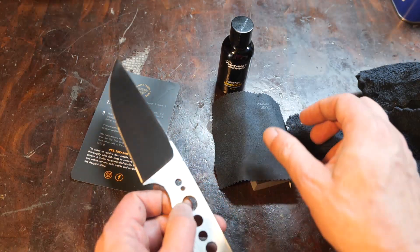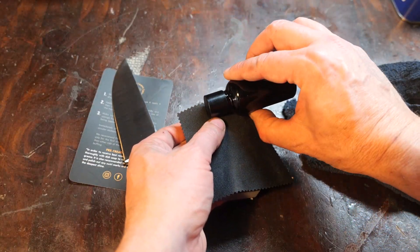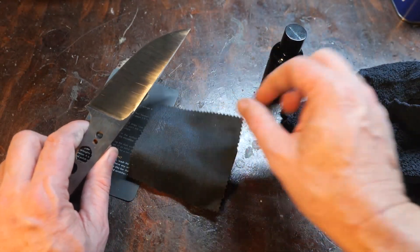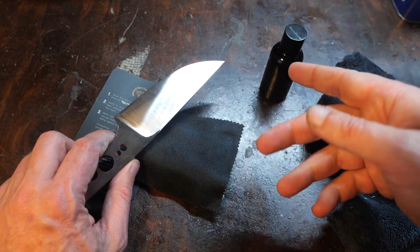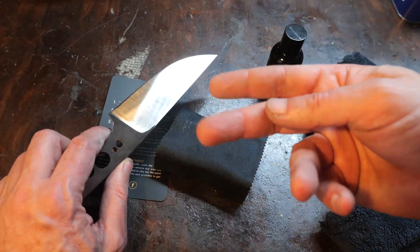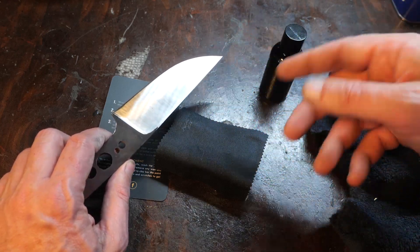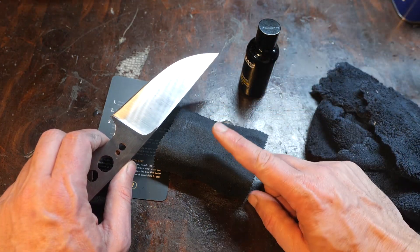Let's talk about how I put the nanobond on for all these tests. I take the cloth that's provided, laid over the sponge as directed, and put four drops across the top of the cloth. I apply lengthwise and then at 90 degrees to that, then buff lightly with one side of the cloth and then the other. I apply a second coat because I have no tactile or visual sense to gauge whether I've covered everything — it's very hard to see what's been covered. So just to make sure every spot and streak is covered, I go back and apply a second coat and buff again. The whole process takes like a minute. Technically there are two coats of nanobond on this for all the tests.